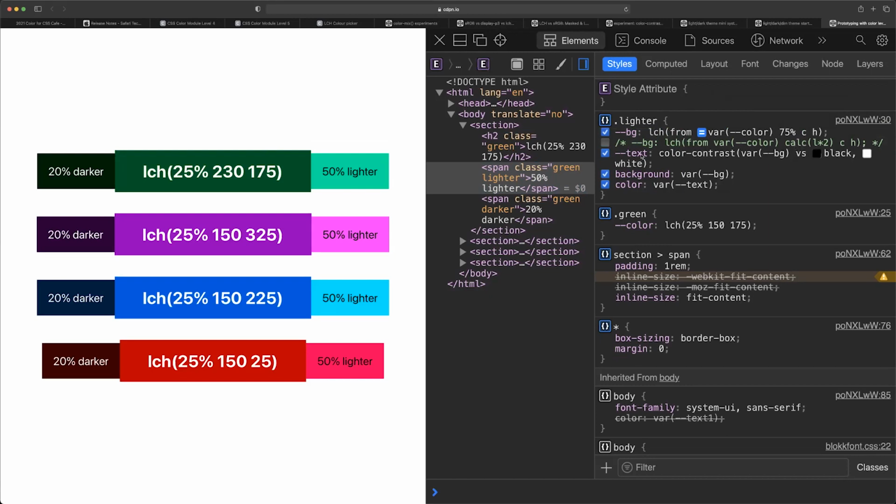And then look at, I love this kicker right here. Look at text color contrast against the background, black or white. And I use the background and I use the text. I have a feeling we are going to be moving much more to custom properties like this, where custom properties get defined as definitions. Then we use them and manipulate them always to just create this one custom property that we bring around.